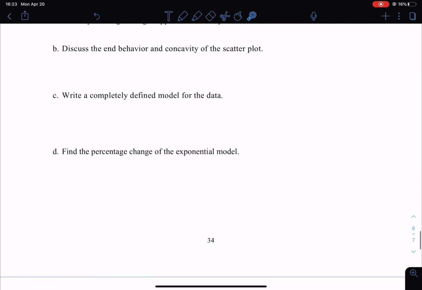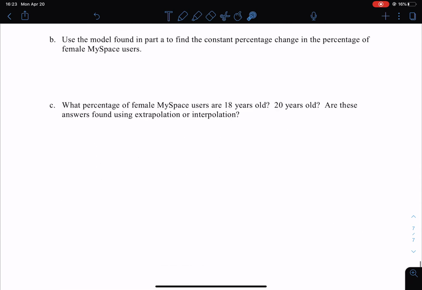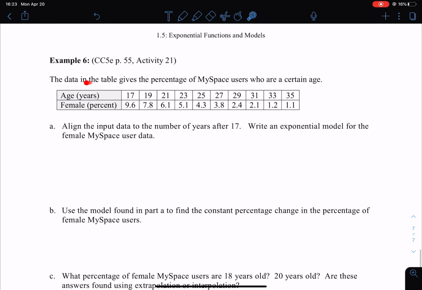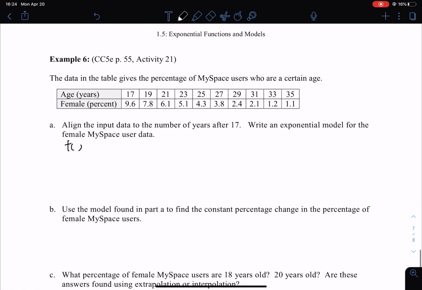All right, so next, try to finish example 6. In example 6, we are only given the data table and asked to write an exponential model. This is actually a hint. Sometimes if we are not given this, you have to draw the scatter plot first and decide which kind of model it is. But here we are given an exponential model, so you can just do it by yourself. So the model is f of x equals 10.420.